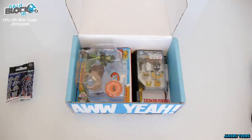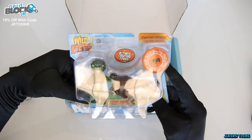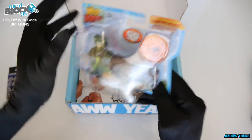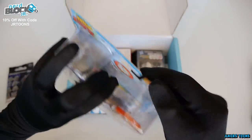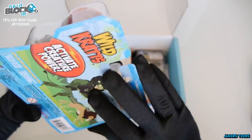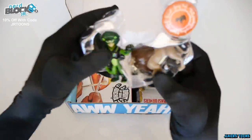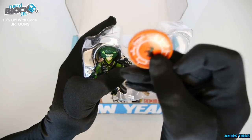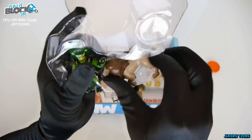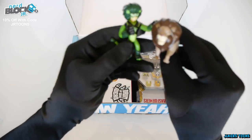Next item out of the box is Wild Kratts. It's an animated cartoon series where kids get their powers from animals. This one is Lion Power — Activate Creature Power — and it comes with a power disc. The back of the package says: 'What if you can have the rip-roaring powers of this muscle-bound, athletically-charged, group-hunting big cat?' Well, that would be pretty awesome. We got him out of the package along with this special powers disc. This reminds me of Pogs — if you guys remember Pogs, leave it in the comments! Here he is with his lion.